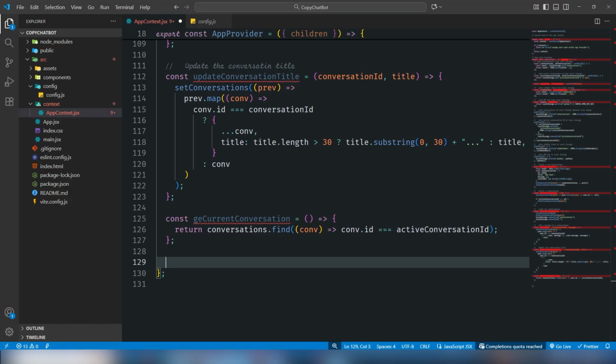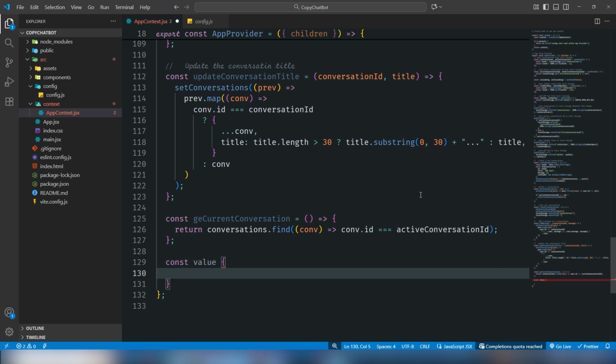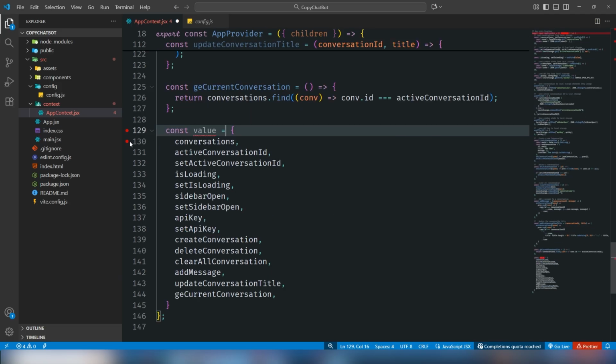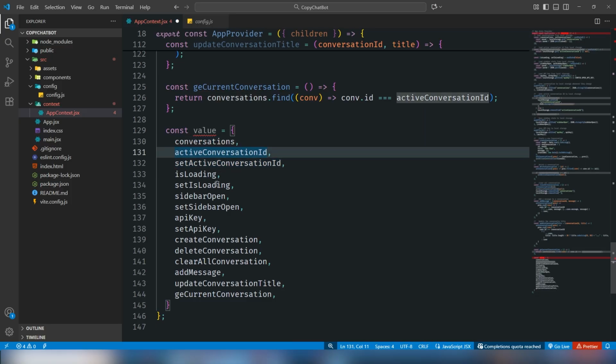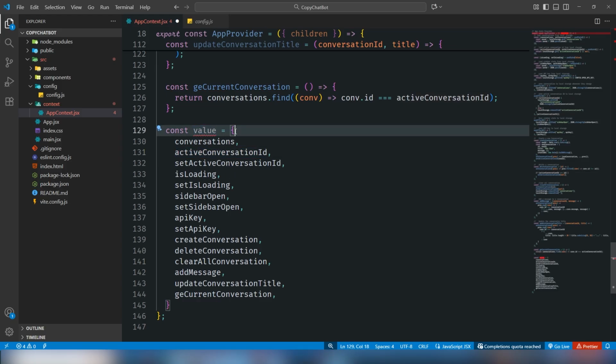The next one is you need to use const value, and inside there you need to destructure all of the functions, all of the states that you need to use with another application, another component. All right, so give me a second, I just import them one by one. So guys, I have used all of the functions, states, and all of the functionalities and assigned them to a variable, and here is the object.